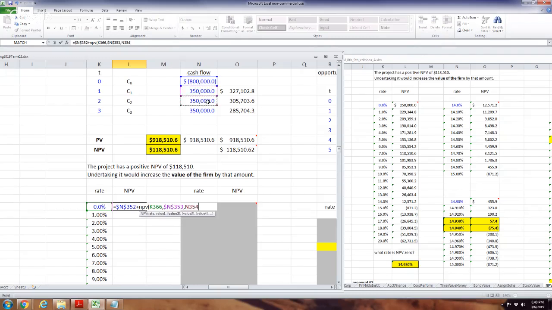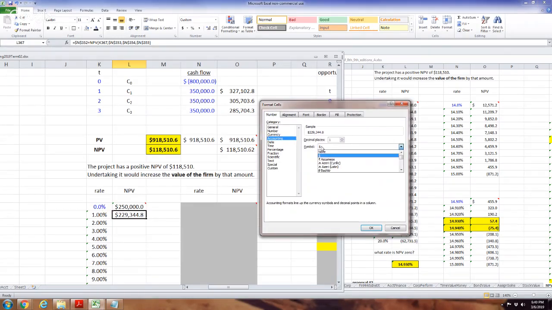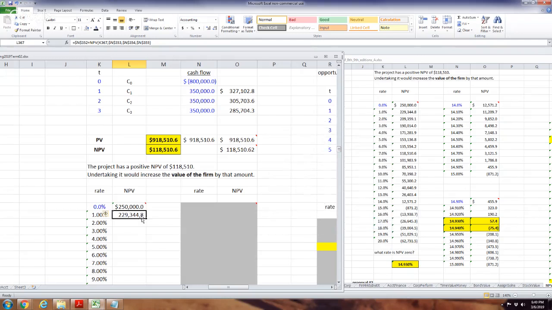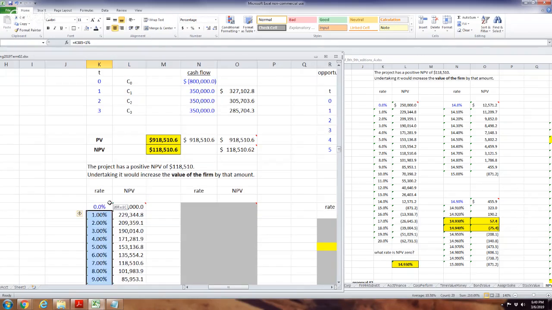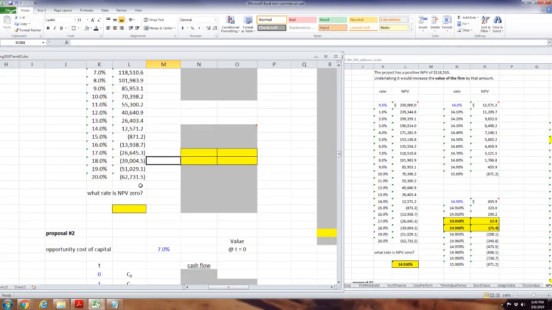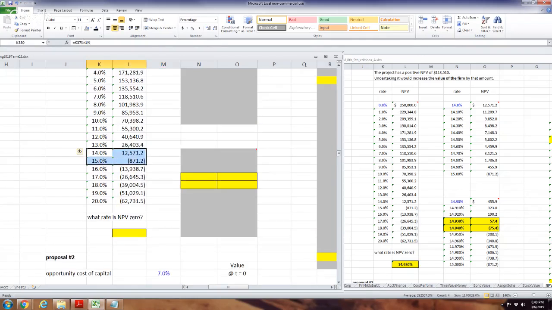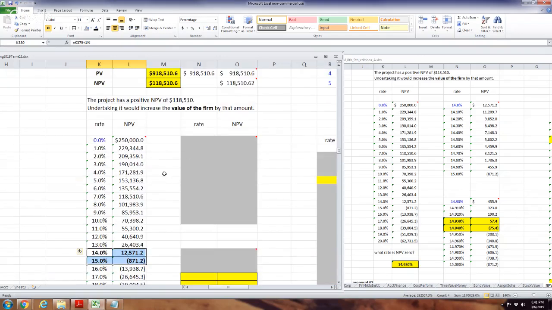F4, comma, F4, comma, 4, B, 9, and yeah. So this should help you. You're doing that, you don't have that division by 0 with the summation formula when you're working this. Control D, and actually, you don't need all these decimal places. You need 1. So you're right there between 14 and 15%, right? It goes from positive to negative. Okay, then it gives you your next starting point.